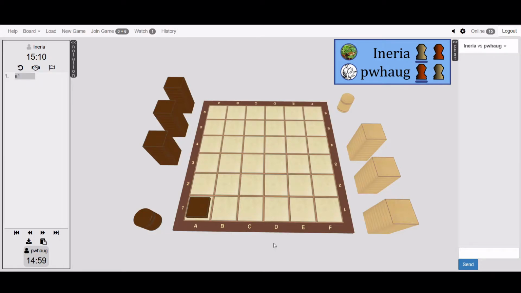Well, the first piece has been played by Ineria, who is playing as white for this game, and pwhaug chose adjacent corners. And we already see a deviation from the standard mirroring, but just a slight one, going to the far side for black. And it looks like at the moment both are going for a horizontal threat, black just basically covering it and playing a little bit defensive.